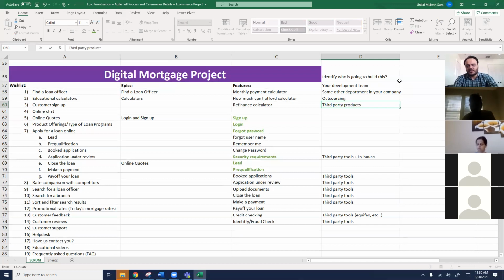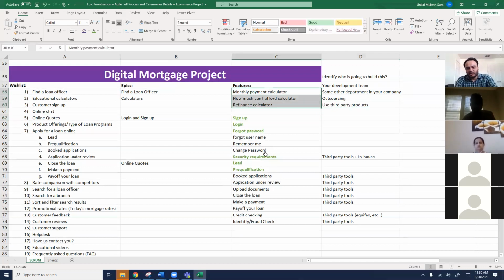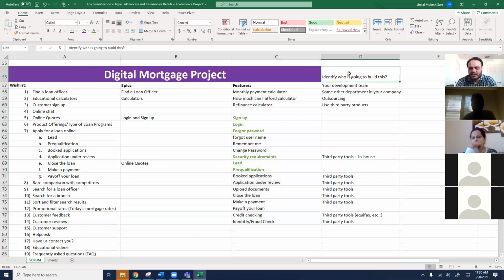Usually you just have these options. So for every item that you have here, you have to make this decision. When I say you, as a team, you're going to make this decision. You're just going to open up this option and say, hey, are we going to build this or who's going to build this?